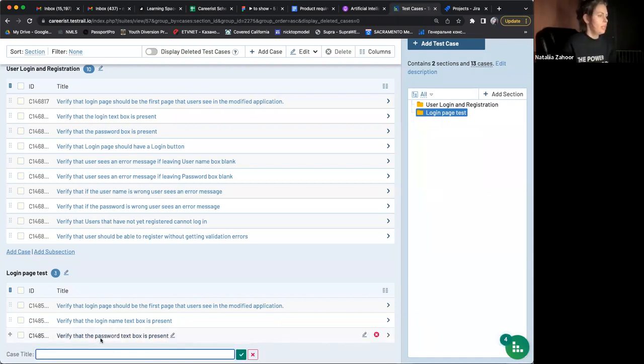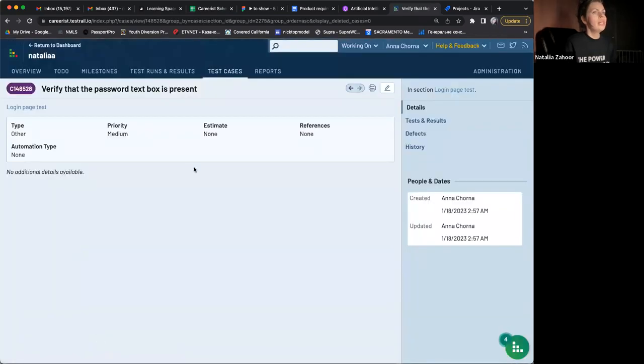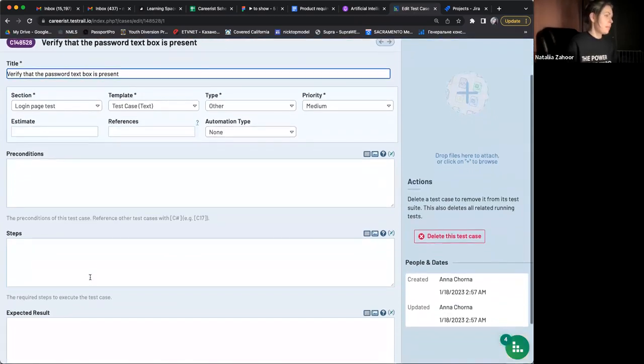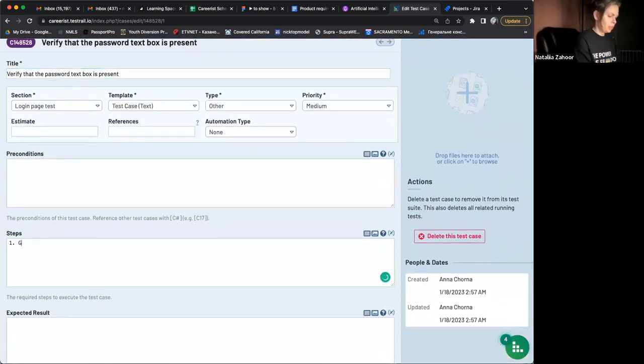Now you save it, you go inside, you click here and you add data. Pretty much same. Go open your browser. What's going on with my typing?